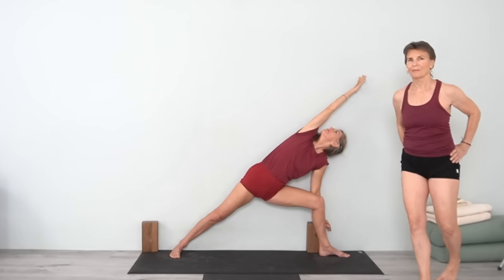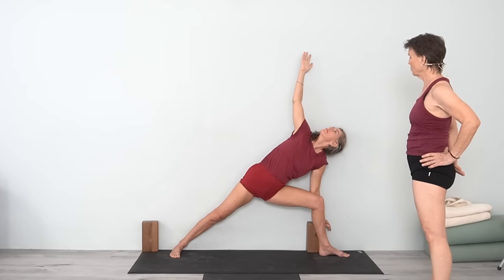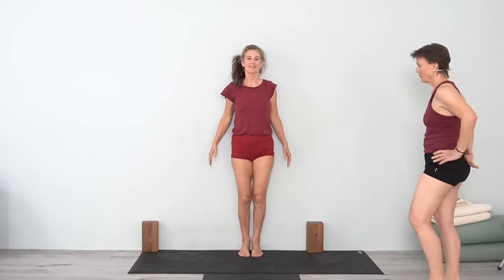Okay. And then inhale. Come back to the legs, the feet. Reach that bottom arm up. Press up and come up. Good. Do you need to go into Tadasana? If you do, you can jump the feet together, or you can just go to the other side. Come to Tadasana. Okay, we stayed in that a little bit longer, so be in Tadasana. Just come to Tadasana as a resting pose.